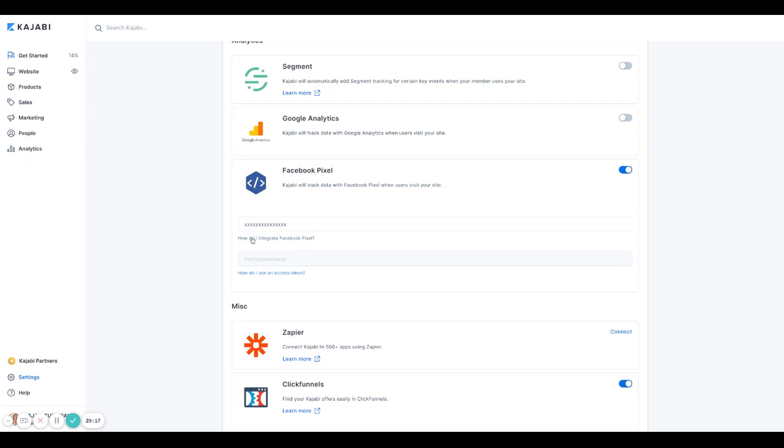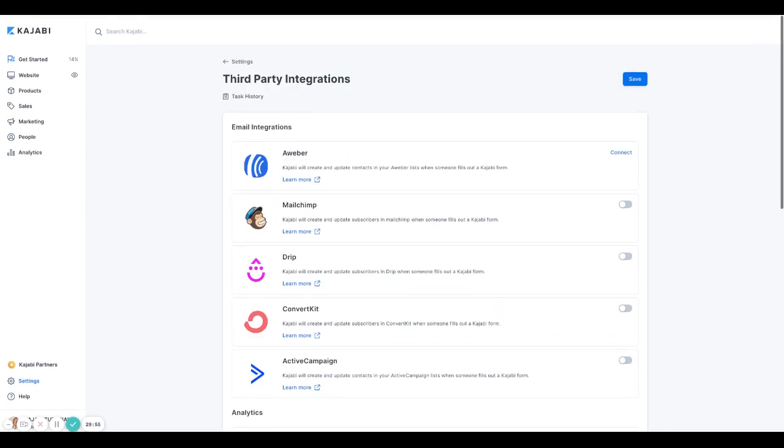So how do I integrate a Facebook pixel? If you click on that, I don't know if you can see this window or not, but there's a whole set of instructions about how to implement your Facebook pixel. These little guys here are pages full of information on how to do this stuff. So you've got to go to Facebook, your business page, go into your settings, into your data, and I think it's into data source or something like that, and then your pixel is in there, and it's going to show you how you do your access token. So if you're not sure how to do those things, you click on here. They give you solid instructions on how to do it.